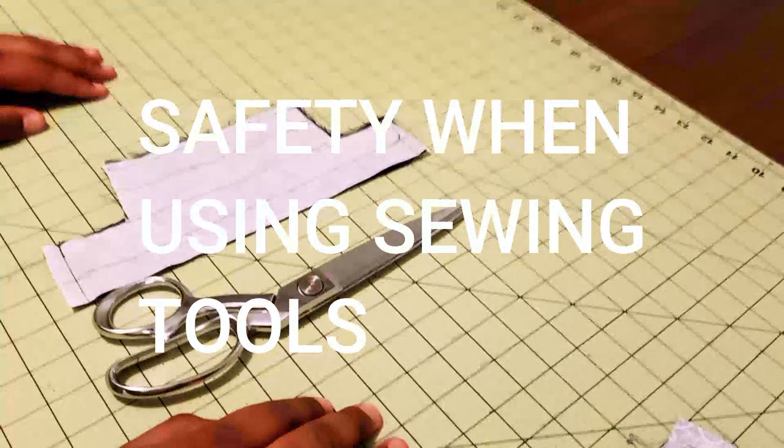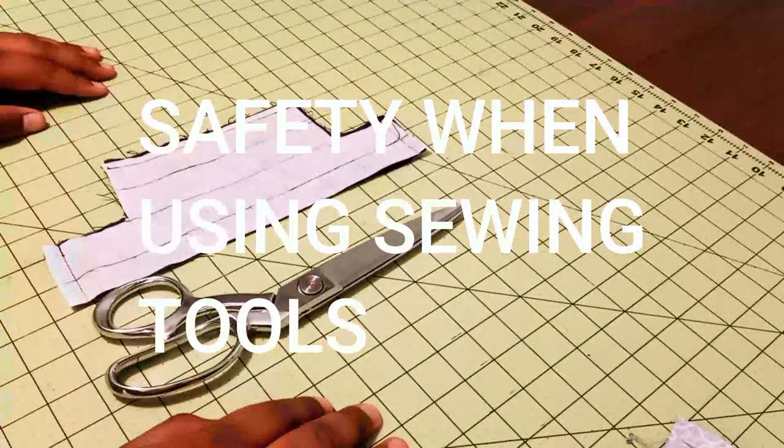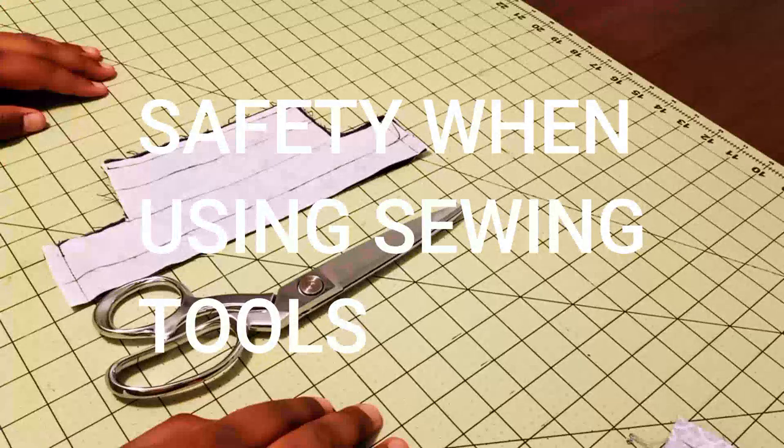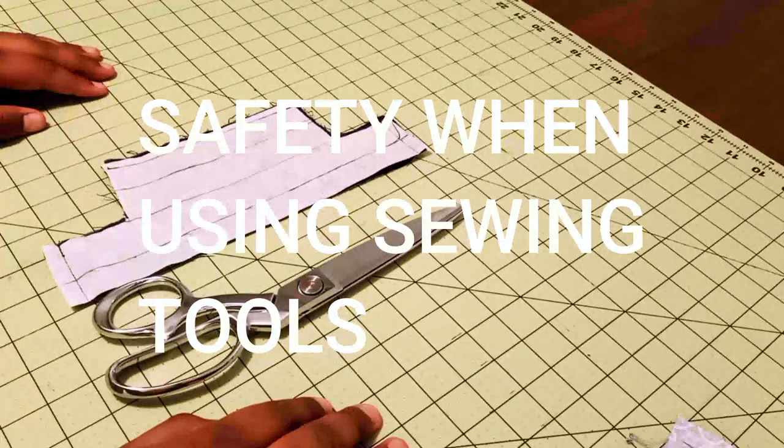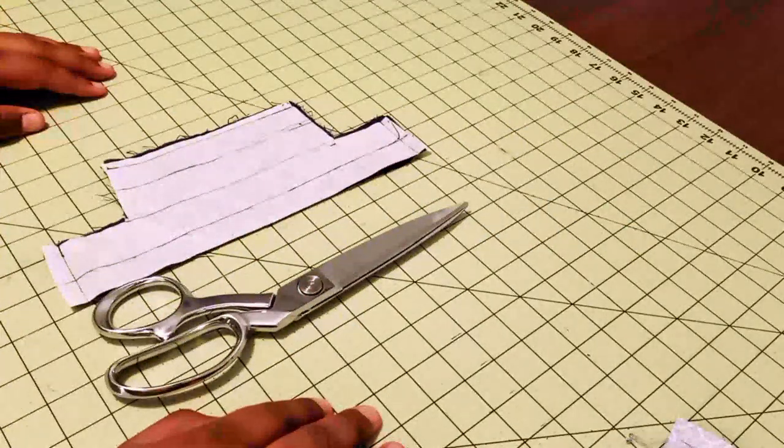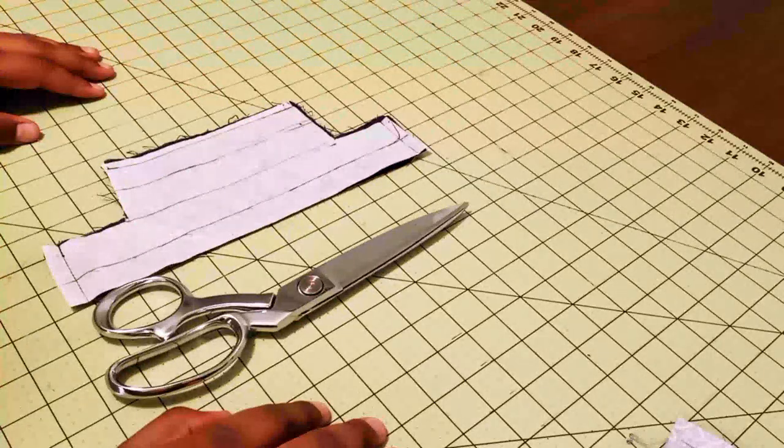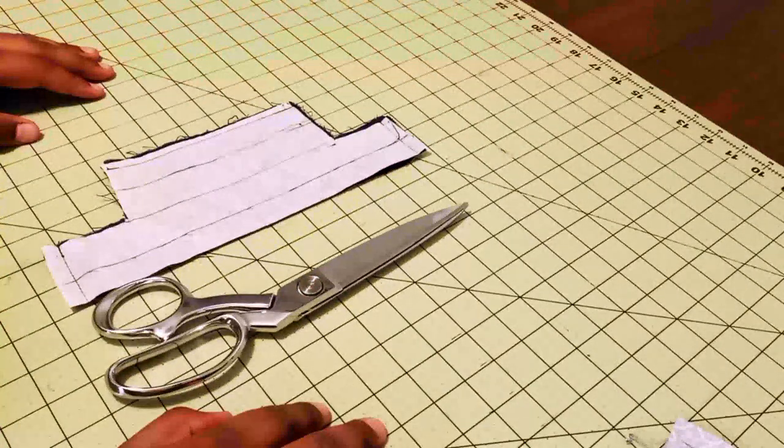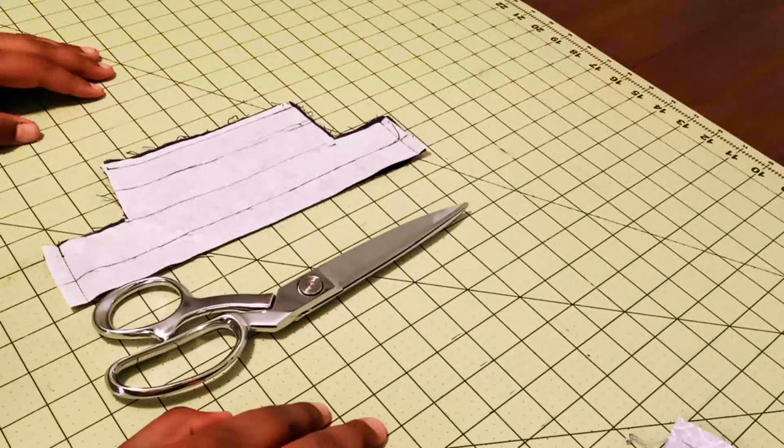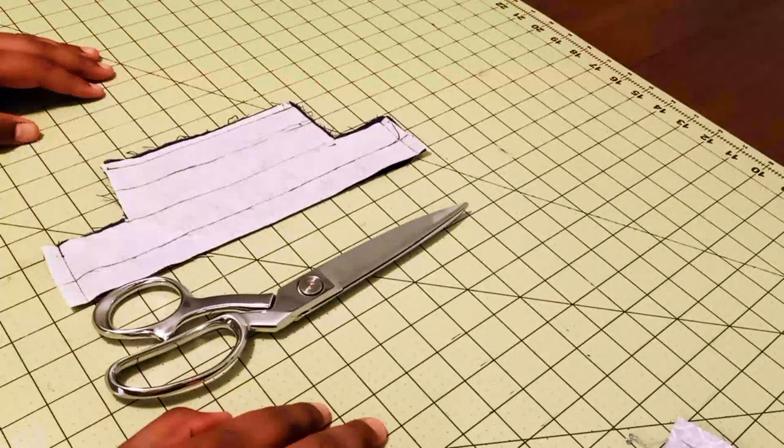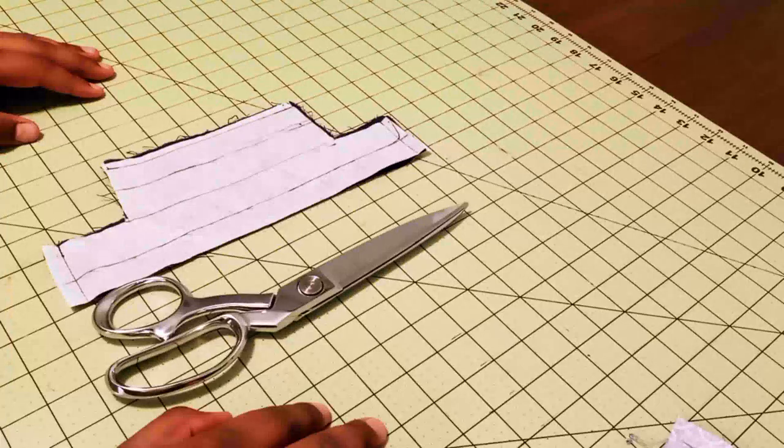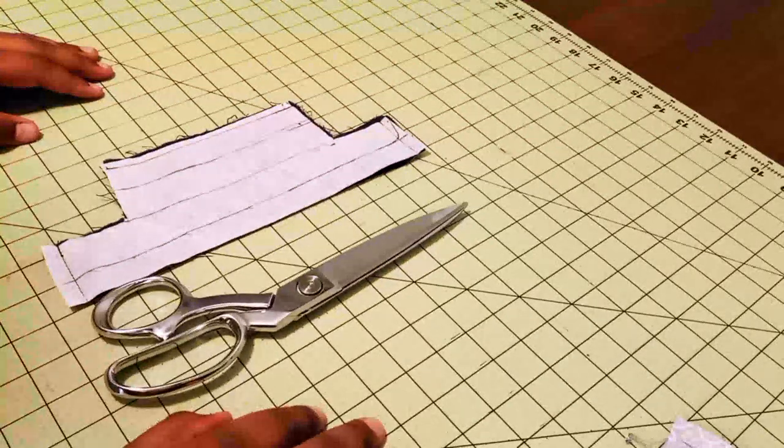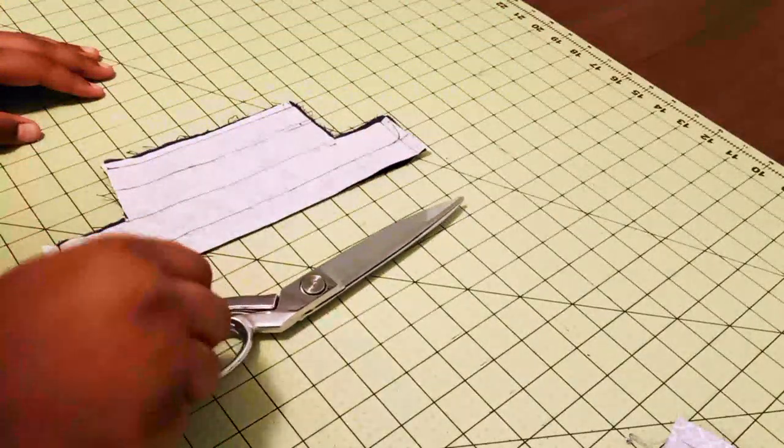As your level of sewing increases, sewing safety will be more second nature. Until then, keep these safety tips in mind. Learning to sew involves learning how to use the sewing machine, the needles, pins, and scissors carefully. They are sharp, and each can cause problems if not used appropriately.